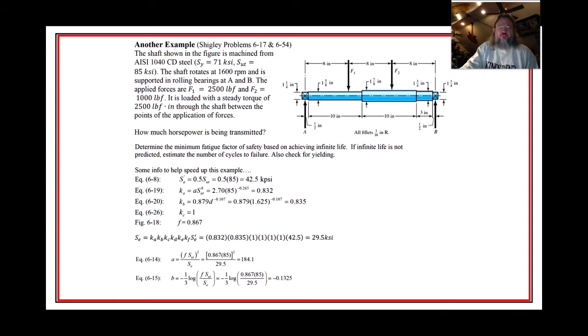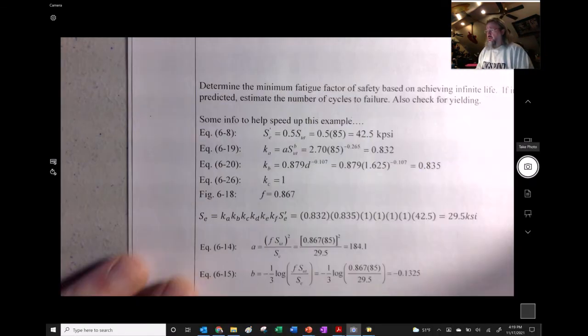And we've done a little bit of preliminary stuff right here. It appears to me as if we've already decided to use the 1 5/8 location, but a lot of times we'll actually have to look for where the worst case scenario is going to be. But I guess we've already decided that it's going to be right there. Anyway, we already have the fully corrected endurance strength, and we have A and B. So a lot of stuff's already been done for us. So let's go in here.